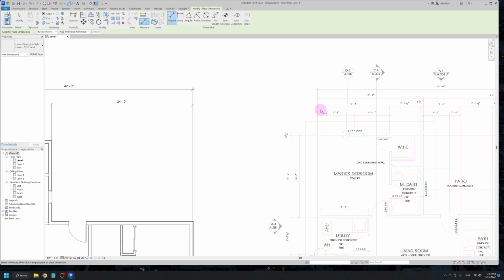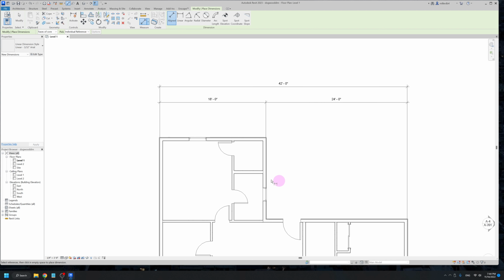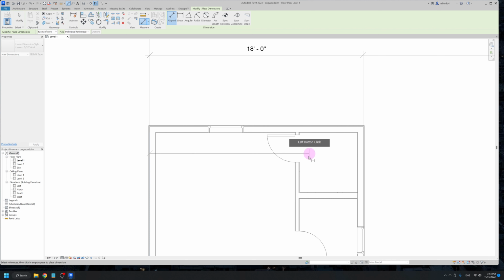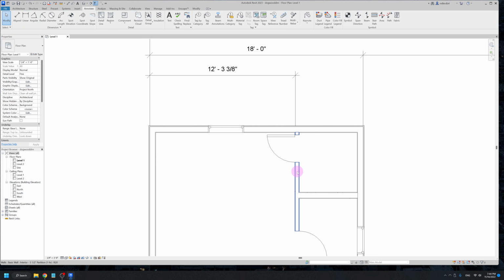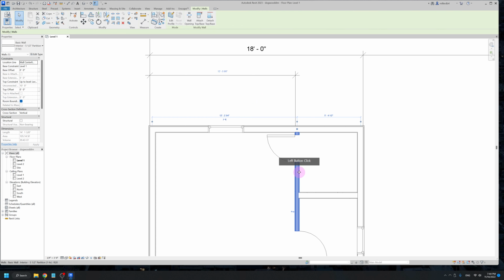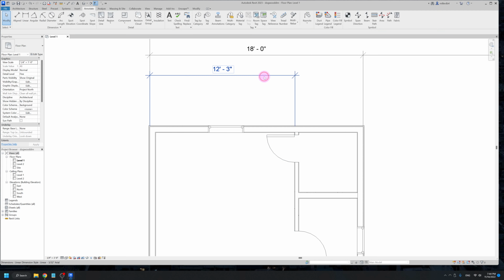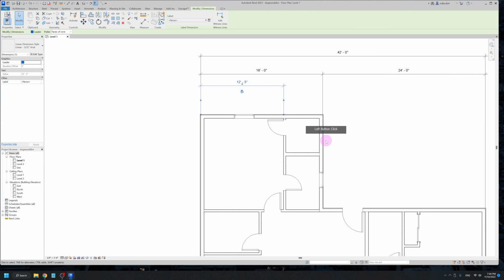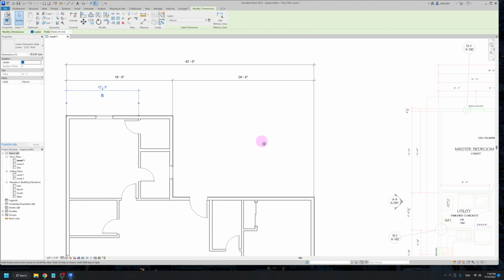So, or one dimension at a time. This one here is 12 feet 3 inches from this face to this stud's face. So I'm just going to click on this stud's face, click on this stud's, click to place the dimension, hit escape twice to end the command, and then click on the wall related to the dimension, which now makes this text editable, and I can type in 12 space 3, enter, and make that wall 12 foot 3, and then take this dimension, click on it to pin it or constrain it.